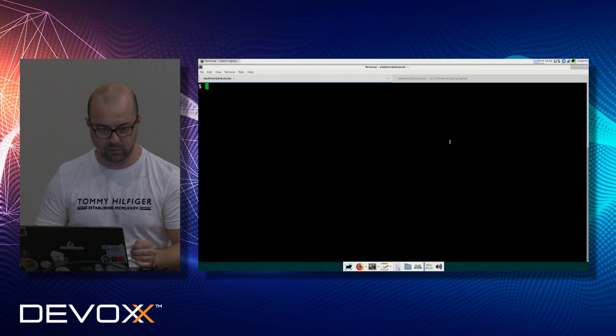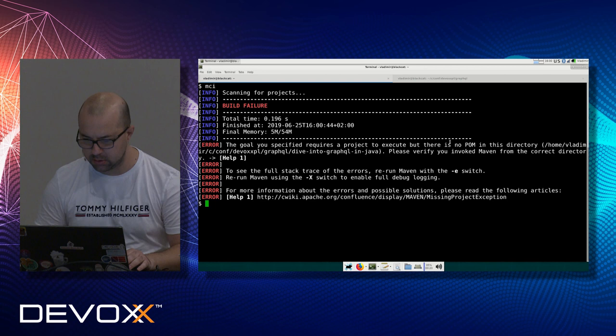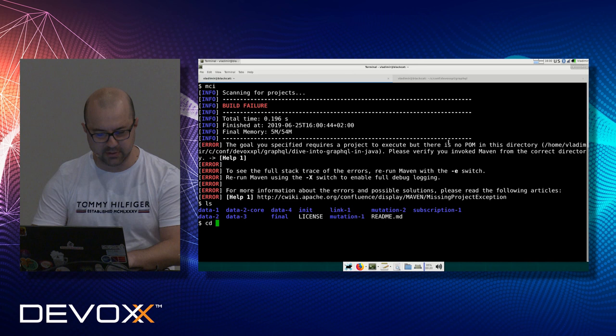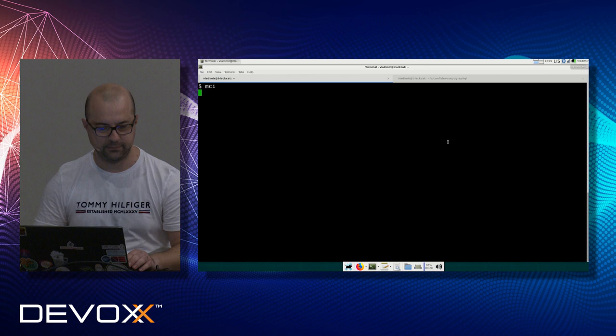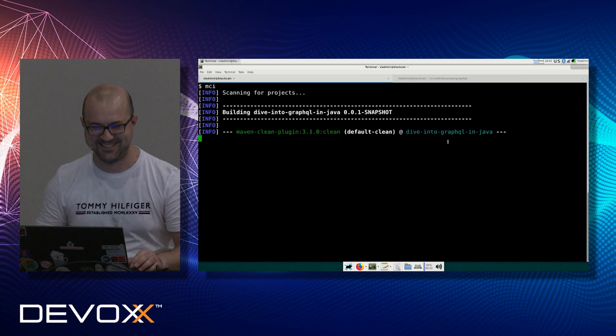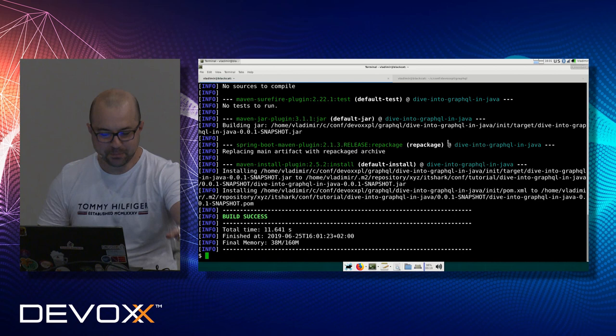So let's see, will this compile? Okay, it's not going to compile because, oh, I'm in the wrong directory. Yes, so you see, this was about the directories that I was talking about. So let's just build. Now we're in a good directory, so hopefully now it builds. Will it compile? I think yes, because it's a demo, right? Usually demos should work. Okay, so it compiled. Let's see if it's going to start.